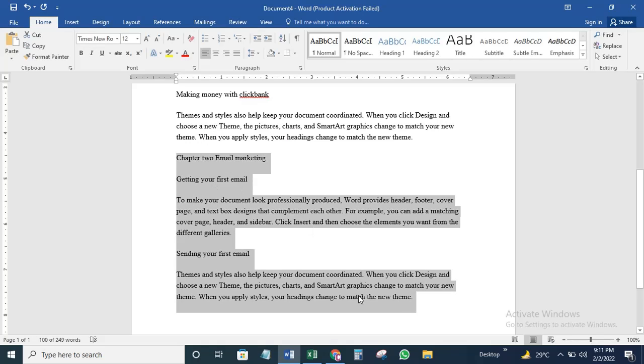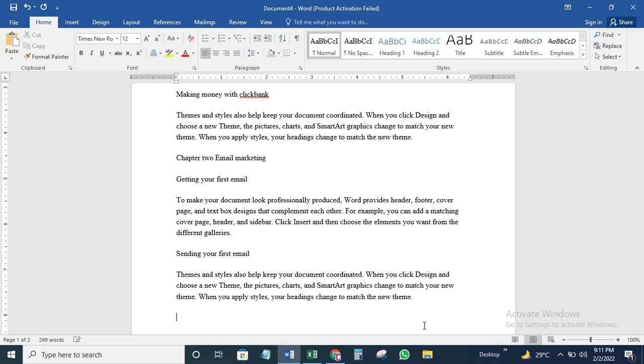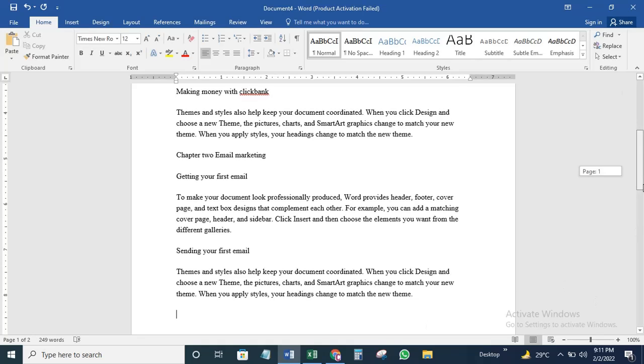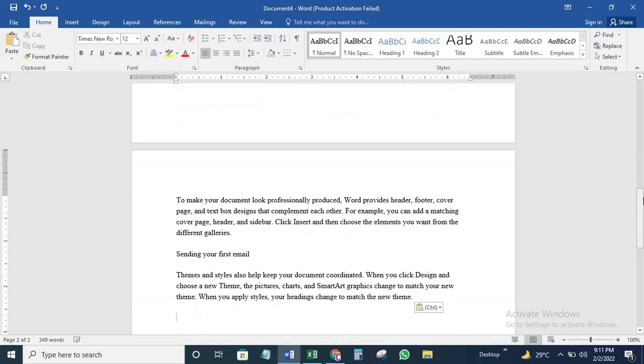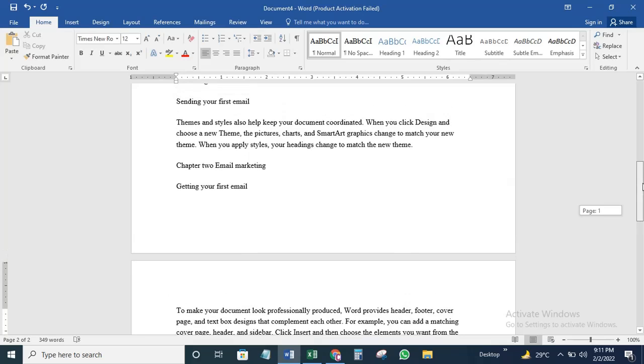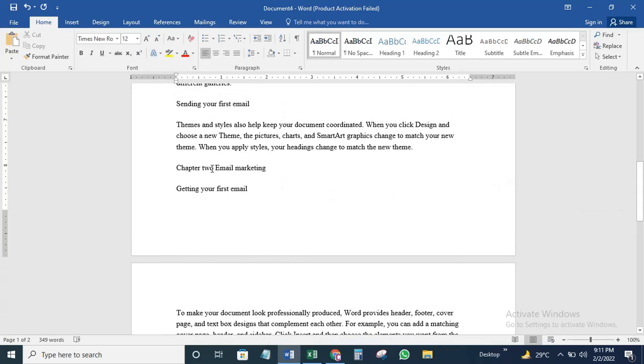I just want to copy this. You already know how to copy. Just highlight and press Ctrl C on your keyboard, and I'm going to paste this. So this will form our Chapter 3. Here will be, let's say, Google Ads.